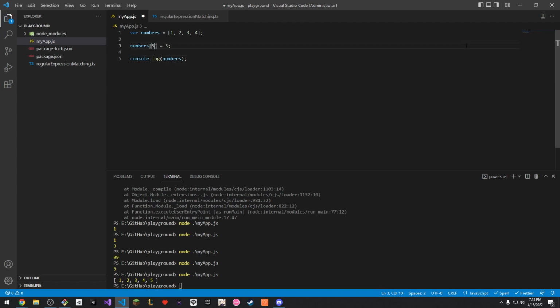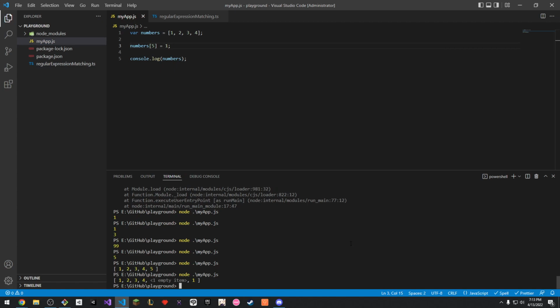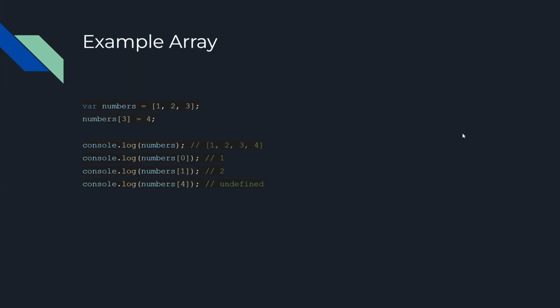And I think you are able to assign an index to something that skips over values. As you can see, we're skipping over what comes after because it goes 0, 1, 2, 3, 4. The index 4 element is actually missing, but we're assigning 5. So we're able to do this. It's not really recommended, but here you see Node.js does accept it, and it will say, okay, we have one empty item, we just skipped over that one, but we do have another one here. But when you operate with arrays, you should try to keep it compact, and there are a lot of methods that keep your array clean without these little holes within your data. Okay, and we'll talk about them in the future.